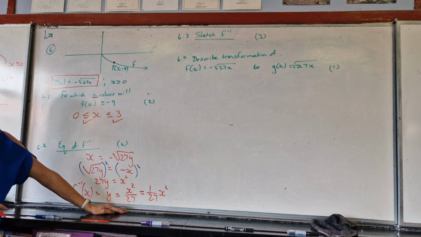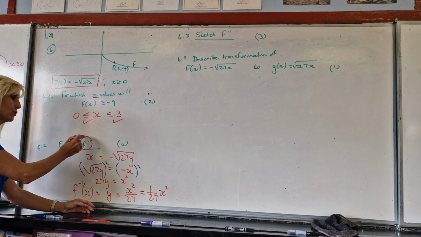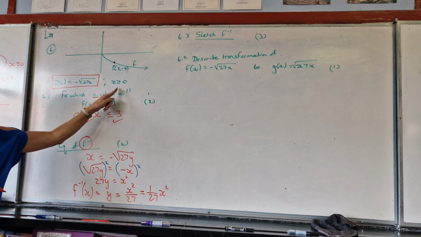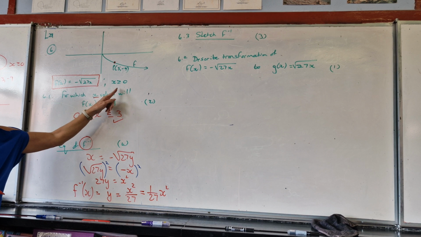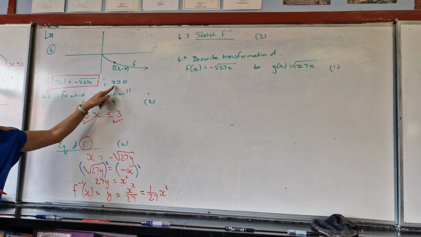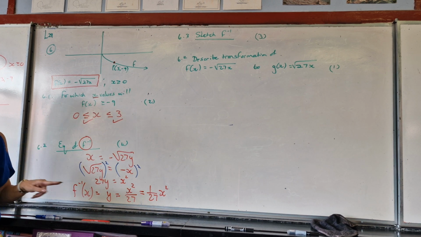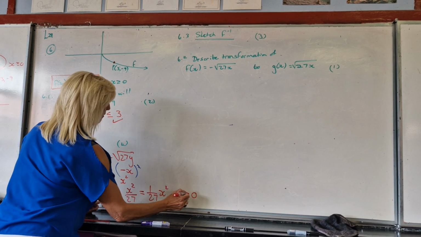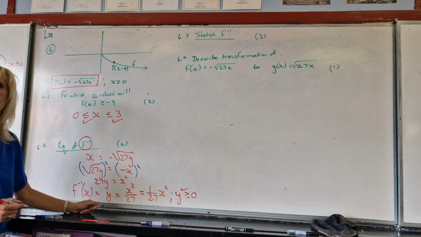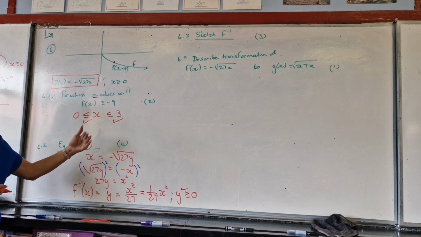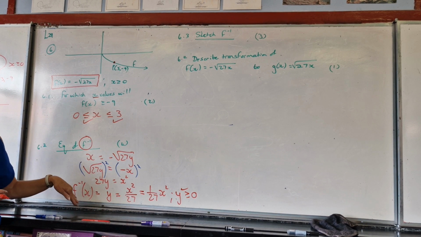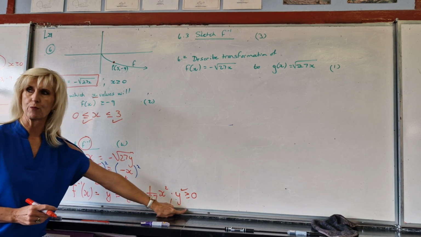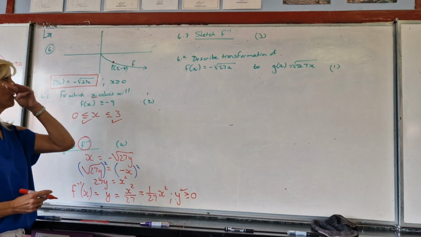But please remember, when you do this whole swapping thing, it's everything. Also the restriction. So if that restriction said that x must be bigger or equal to 0, then you've got to say here that y must be bigger or equal to 0. Oh, excellent, because most probably that was with one of the marks as well. Except for swapping and writing it in correct form, because that could be 3 marks, and then there's your 4th mark.